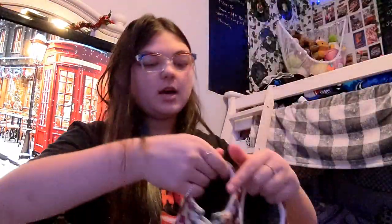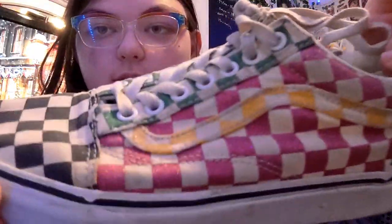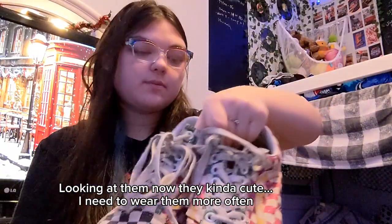Okay, these shoes I got for my birthday. I call them party Vans because of their colors. I actually adore these. There's just something about them that I love. I love how there's a pop of color and everything, and then there's glitter on them too. I don't love glitter, but on these shoes it works perfectly. I think Vans stopped selling these, but I love them, and I just call them my party Vans. My aunt took me shopping, and I got this pair. I love these. That's all I can say.